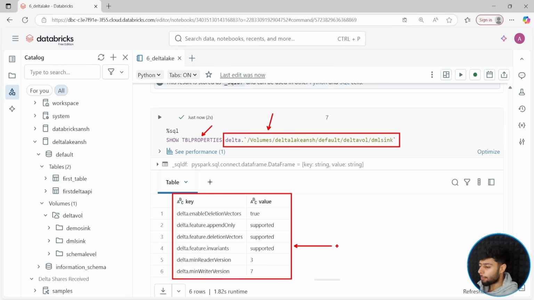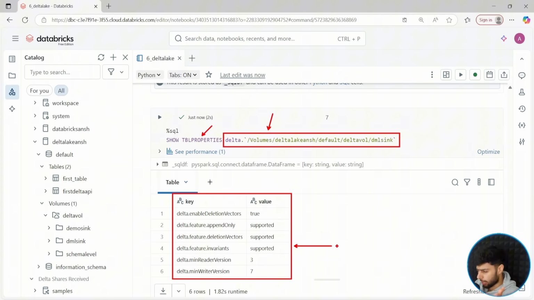Now it's time to talk about the vacuum command. What is the vacuum command? First of all, just a precaution, you should use the vacuum command very, very carefully. Let's talk about it. If I open the DML sync folder, because this is the most relevant example to explain the vacuum command, you know that we have so many Parquet files, right? Not so many, but as compared to others, we have quite a lot.